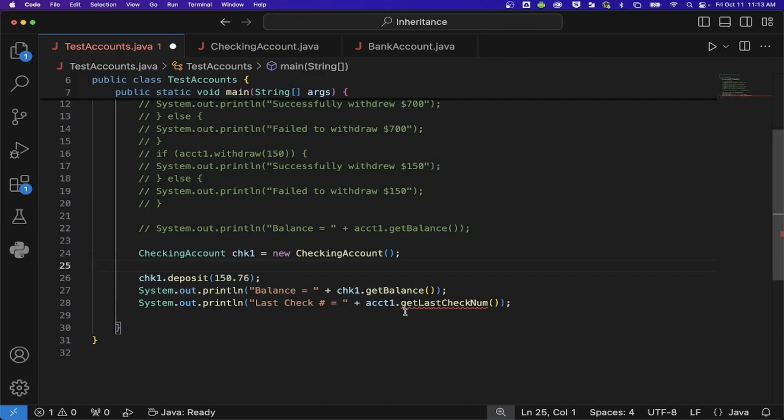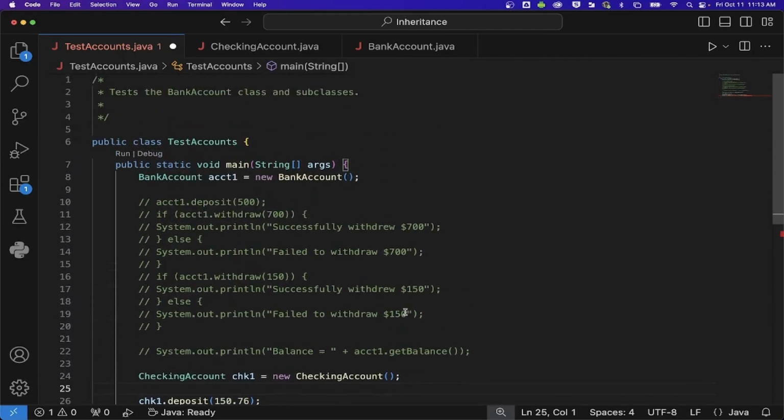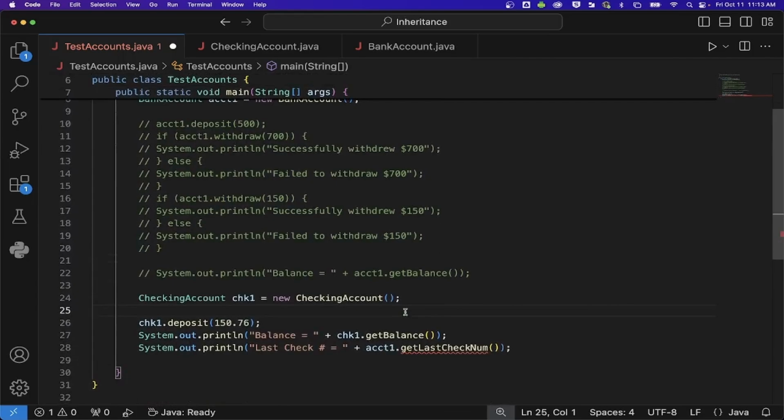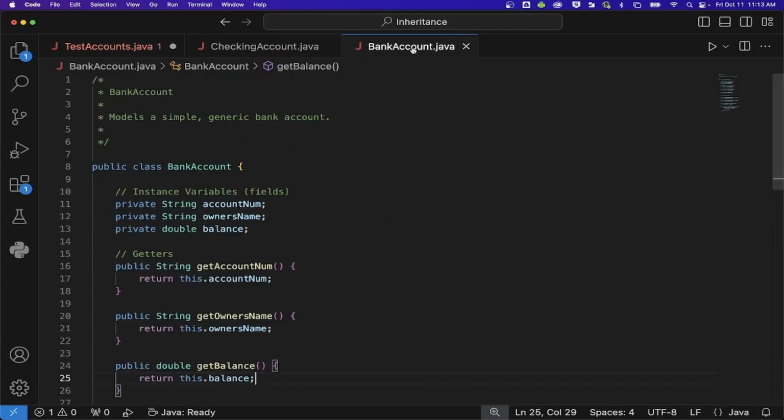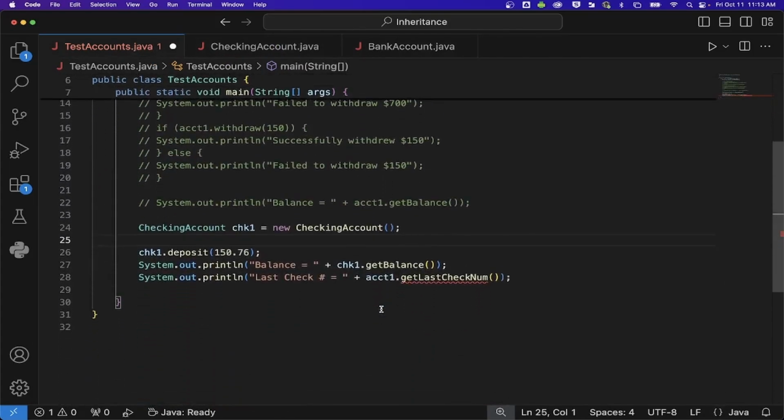That stuff doesn't apply to a bank account. I think that's kind of implied, but I always like to make that clear. Not because you won't understand it, but because when you're writing code, it's an easy thing to get confused about: wait a second, am I using a bank account here or a checking account here? So the things that we add to a subclass are not available to the superclass. Let me go ahead and fix that, get us back to where it's working.